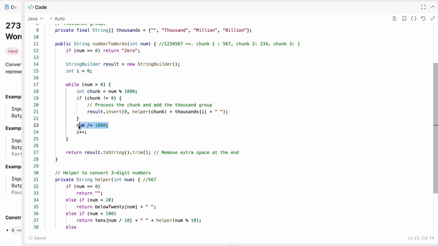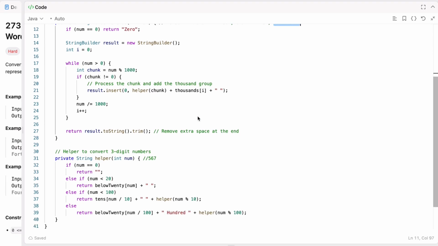Now we'll process the next chunk. To the next chunk you will do this, you will come across here, and now what you have in the second chunk? You have this one. Similarly you will process this. What you will get? 234, right? It means you will get 234,000, right? Next time in the next chunk, chunk 1, you will traverse it and you will get what? 1 million, right?